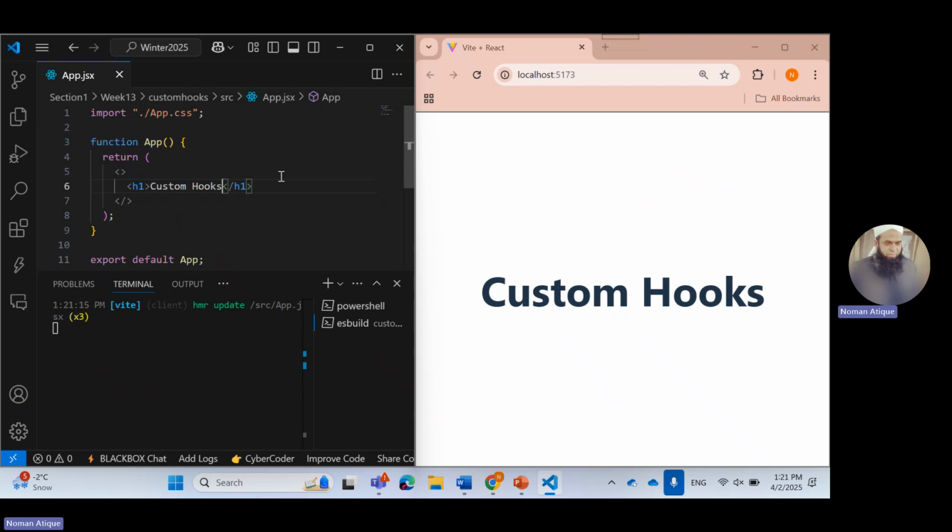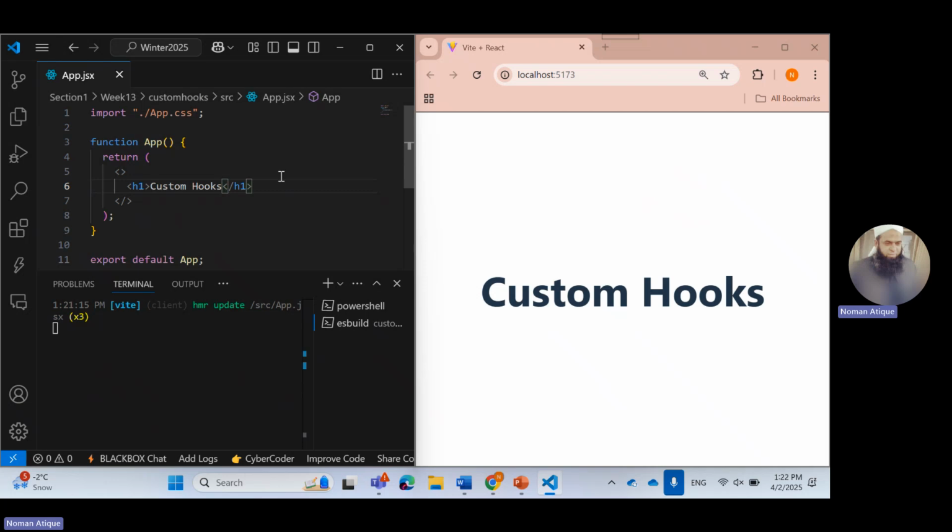One of the very obvious rules: a hook name should always start with the prefix use, with a small letter u. So I'll make my first hook, always starting with the word use, and then my own word. For example, I can say useFetchData, or we'll just see that one. So the first rule is that a hook name should start with use.